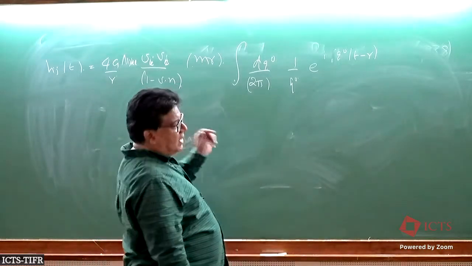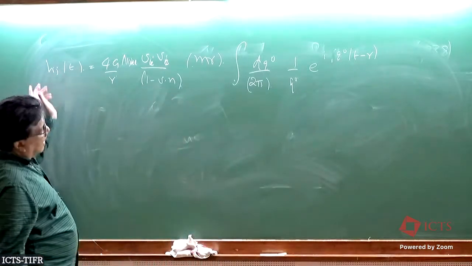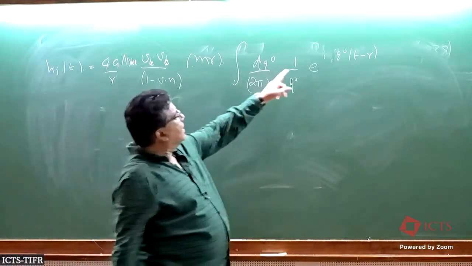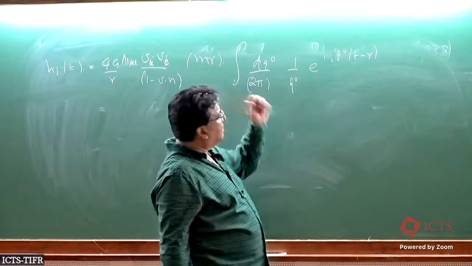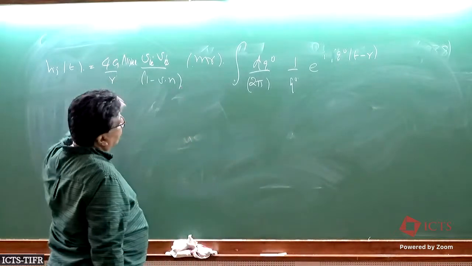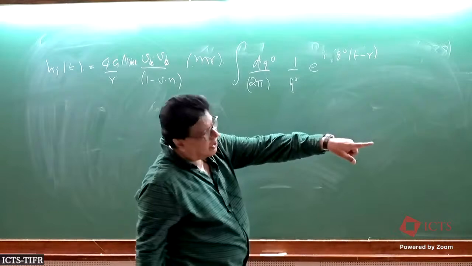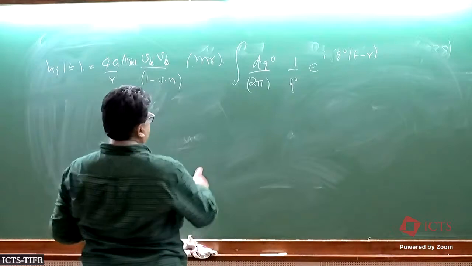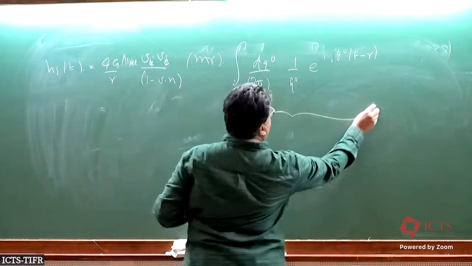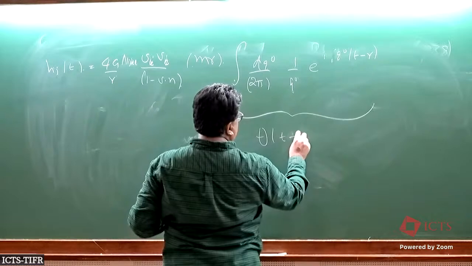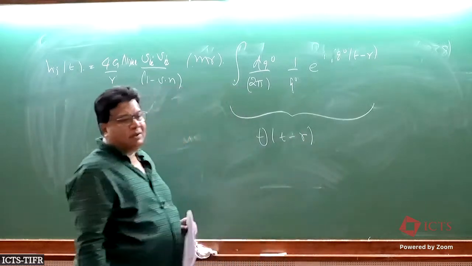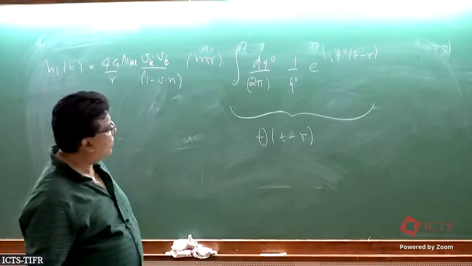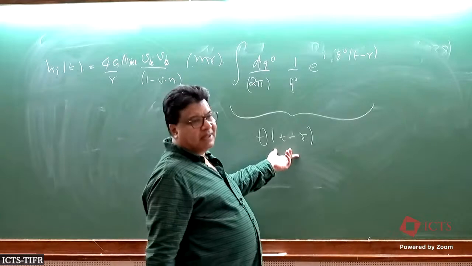To extract from that, I had an h as a function of q naught. I take the Fourier transform of that right hand side expression in terms of the retarded time. So this then becomes a function of that retarded time. And this q naught was part of the pole of that T mu nu. So that was the crux. And use the fact that this is nothing but theta of t minus r. The pole in the frequency space, when you take the Fourier transform of 1 by q, is just the Heaviside step function.